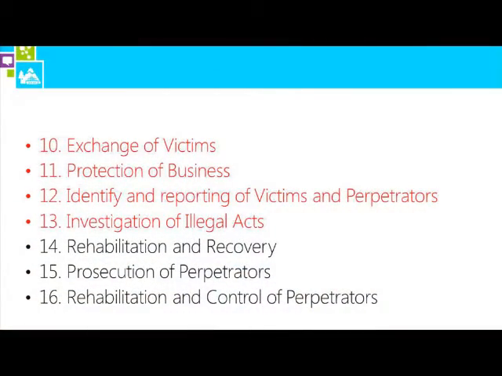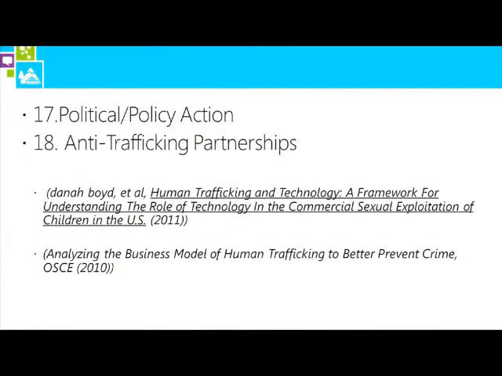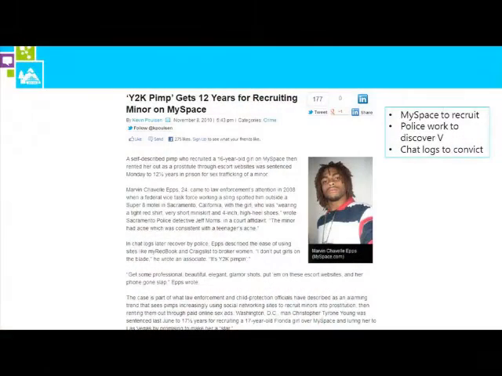So I don't have much more time. As Dana laid out for you, they've come up with a number of phases of human trafficking. I've taken some economic research as well, or economic commentary, I should say, and added to it. So the research that I'm doing at the law school is looking at what I call 18 phases, and seeing where is technology playing a role here and where can it not. What I'm looking at is simply judicial opinion, okay? So we were supposed to give you our Christmas list of what we wanted, but I'm going to save that for question and answer, and I'm going to tell you about a couple of cases, okay?